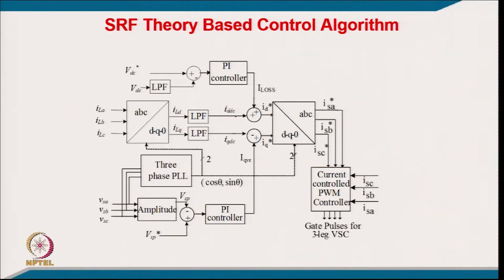We add this, which is also an active component that has to be supplied for the load. Adding this gives the total active component, or active power component, coming from the grid, and the reactive component which, by the voltage regulator, has to be supplied by the shunt active filter. We supply this locally for the load, so we subtract it here. So, in the grid only a small amount of reactive power flows for voltage regulation. Again, this Id, Iq we transform back to 3-phase current, and these are the 3-phase reference grid currents. Along with the sensed grid current, we have a current controller to get the signal for the PWM control for the voltage source converter operating as a shunt active filter.